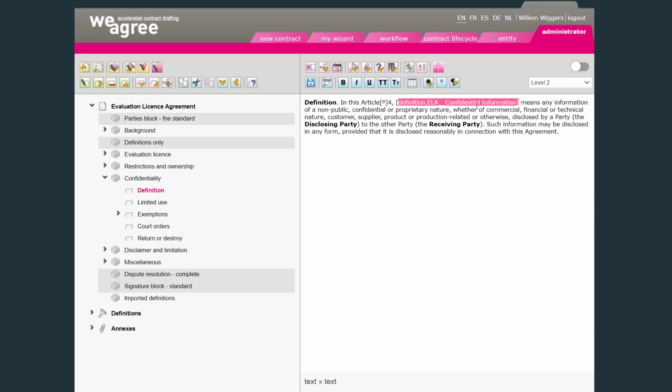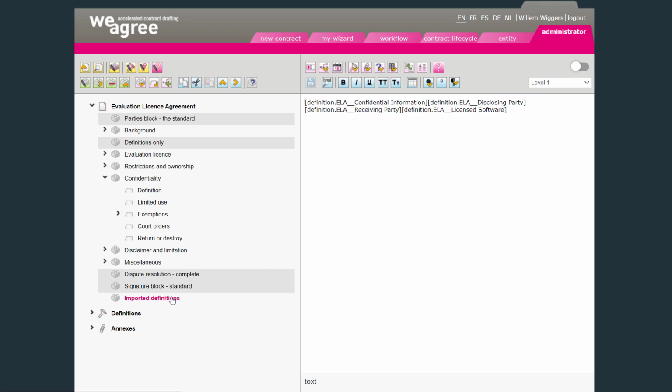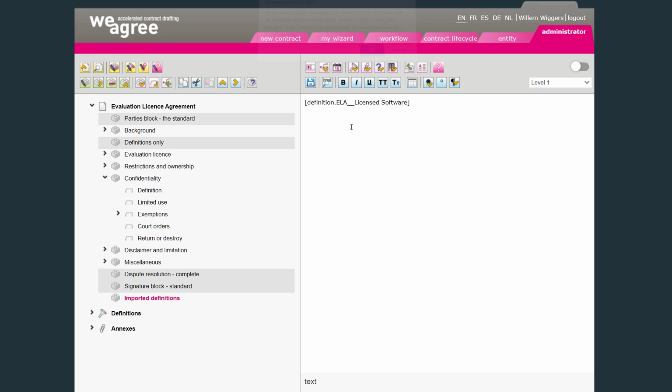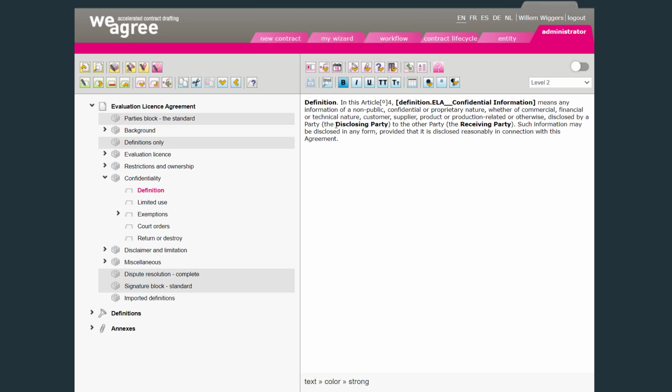So, select it including the square brackets, and no need to have that one anymore. I'm also going to insert the references, leave it as it is, it doesn't matter that much.